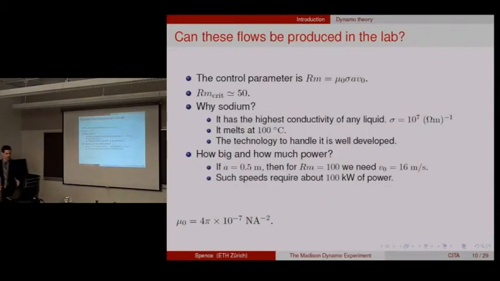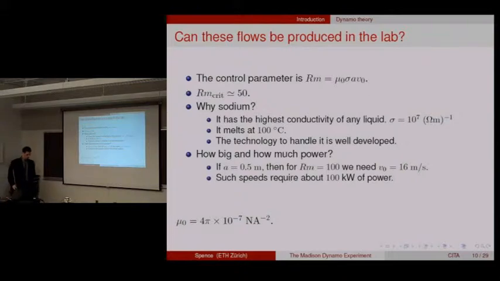Okay, so this was encouraging. Maybe we can do this. Can we produce these flows in the laboratory so that it will maybe magnetically self-excite? Again, we remember that our control parameter is the magnetic Reynolds number. And so we want to maximize this quantity in the hopes of getting a growing magnetic field. So our three pieces that we have control over, if we ignore the permeability of the fluid, which for almost everything is μ0, then we've got the conductivity to work with, the size, and some characteristic speed. So this brings us immediately to liquid sodium. Why do we always build our experiments out of liquid sodium in the liquid metal physics community?